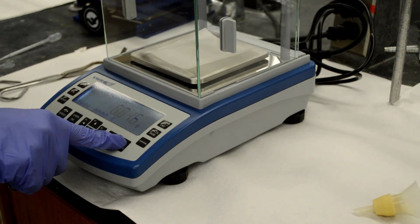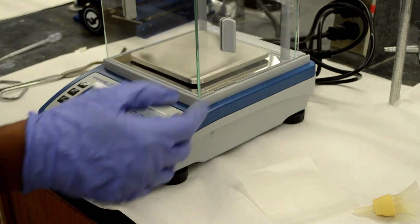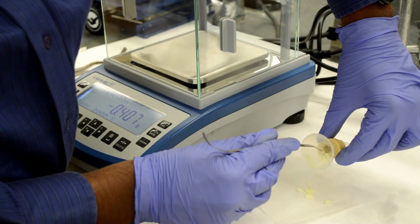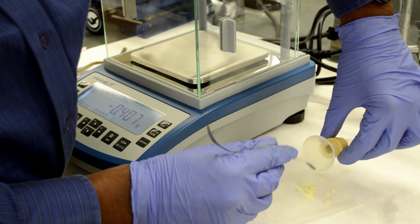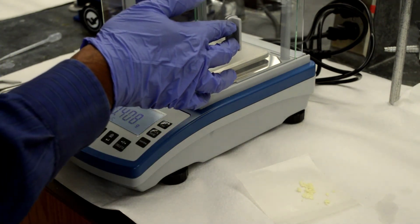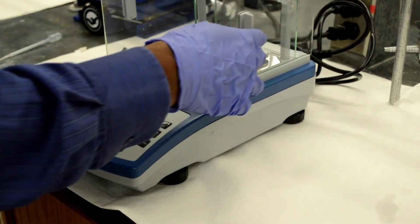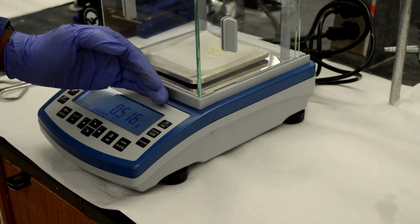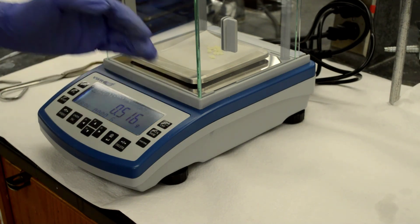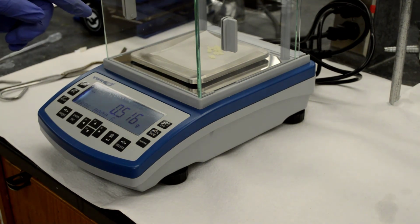Zero down the weighing paper. Transfer the crystals onto the weighing paper. So these are pure product. And check the weight of the pure product. The weight of the pure product is 0.516 grams. The next step is to check the melting point of this product and the NMR spectroscopy of the product.